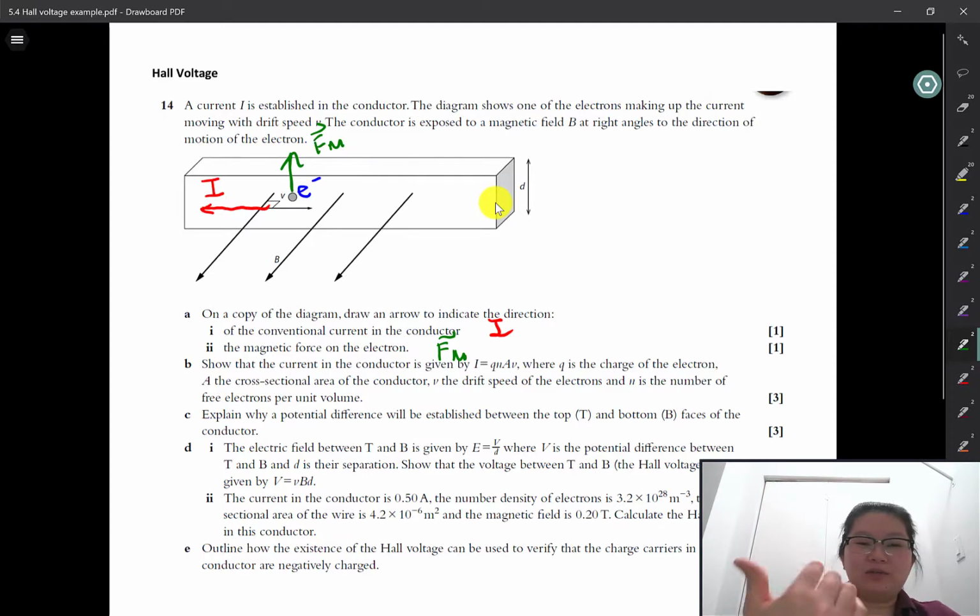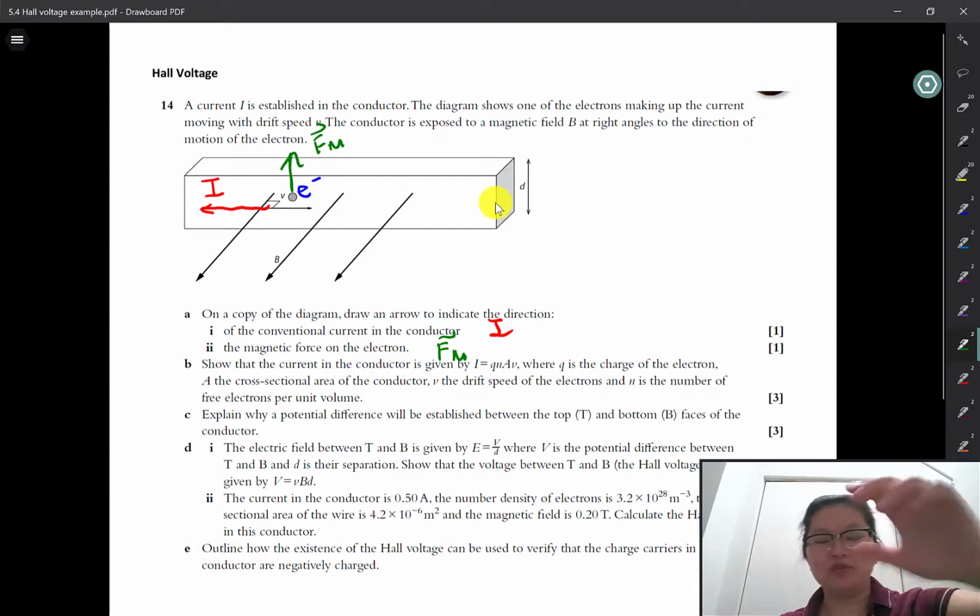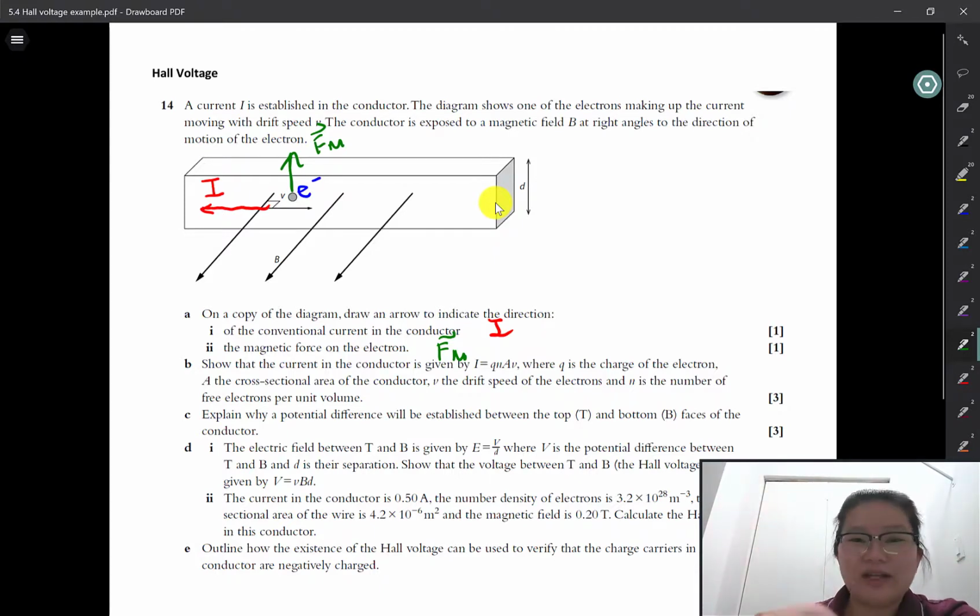Okay, let me just double check with my other finger because my left arm is weird. Okay, so there you go. So don't be afraid to jiggle your body motion, your movements, just to get the right positioning. And yes, on the exam, when I see students writing the test, they were doing all sorts of weird stuff, and that's okay because you need to do that in order to find the correct direction here.